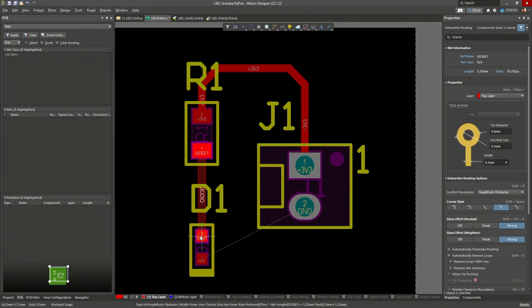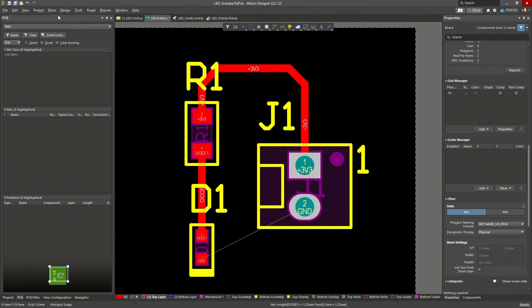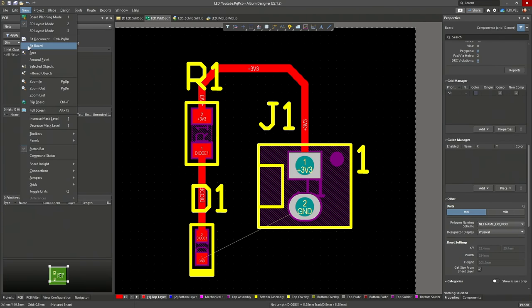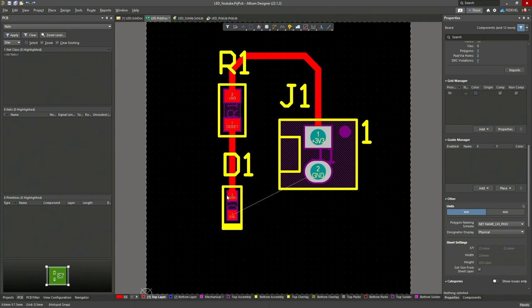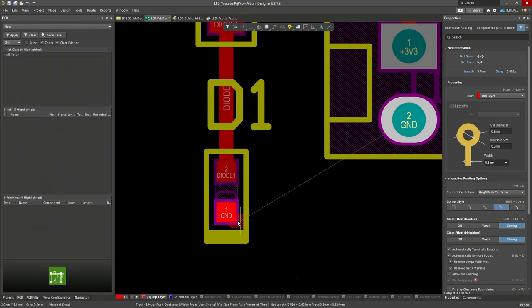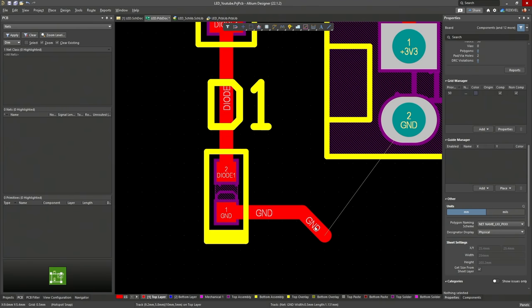Connect the LED, left click, right click. We could directly connect this path with this one on the top layer, but I would like to show you how you can use vias and how you can route on the bottom layer of our PCB. So what I'm going to do is draw a very short track here from this path, maybe something like this, left click, Escape, Escape, select this, press Delete on your keyboard.